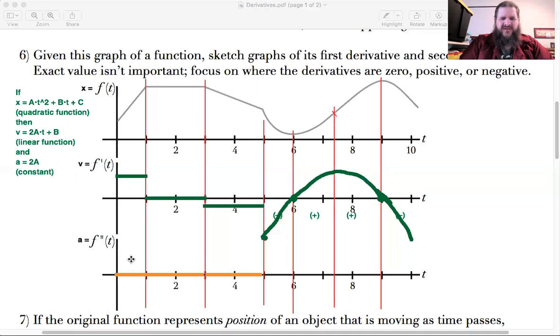Which kind of suggests that there's no change in velocity, but that's not true. The velocity does change. It's just that it's these sudden changes. Formally, what that means is if you've got the position graph changing its slope suddenly, then the velocity graph changes its value suddenly. And a sudden change in value like that, a gap in the graph, technically means that its derivative is undefined at that point. So at 1 second, there is no acceleration. At 3 seconds, there is no acceleration. At 5 seconds, there is no acceleration. But again, that's not really very realistic.